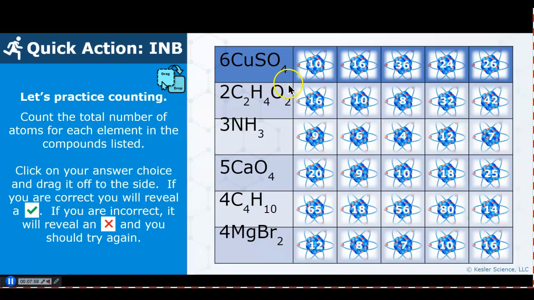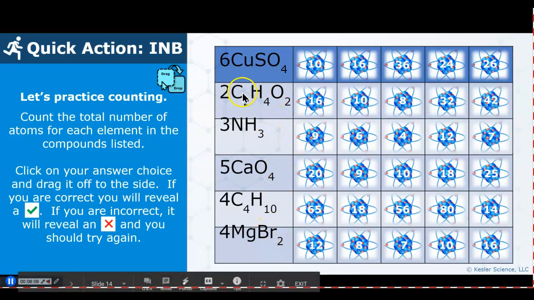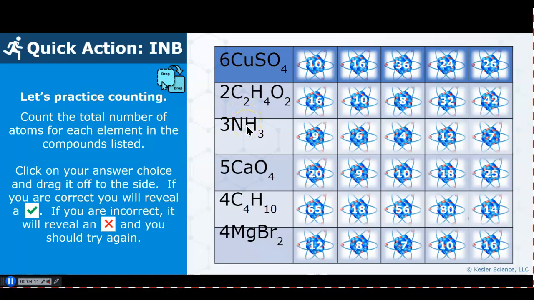So what you'll do is you'll go into edit mode, and when you pull away 36, you should have a green arrow. You're going to do this for each one of these lines. Figure out how many atoms are being represented here, and then move the atom with the correct number on it.